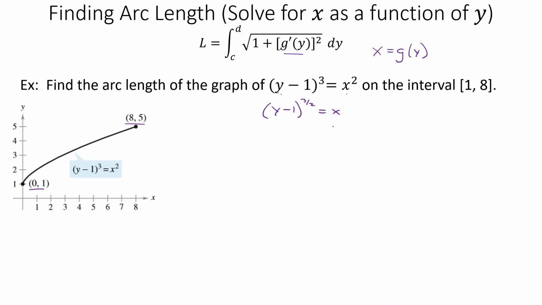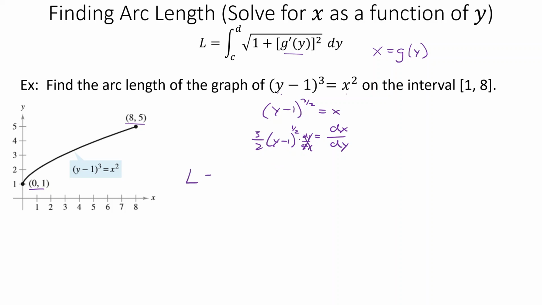So now, the derivative of x with respect to y, I know it feels weird writing dx/dy. We just do a chain rule here. So we bring down the 3/2, (y minus 1) to the 1 less exponent, so to the 1/2, times the derivative of the inside. The derivative of y here is going to be dy over dy, which is just 1, so we don't have to worry about that. All right, so there's our derivative.